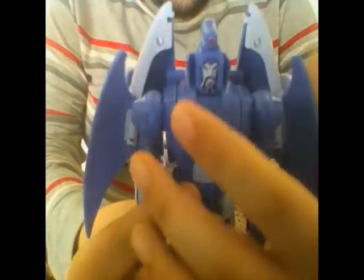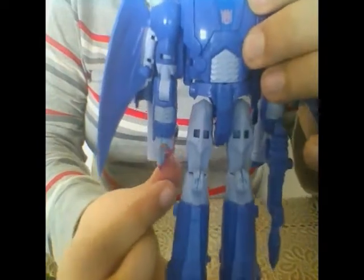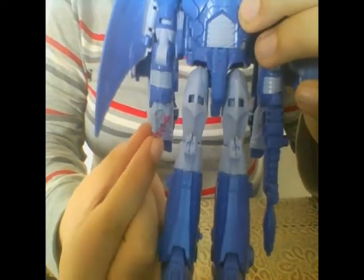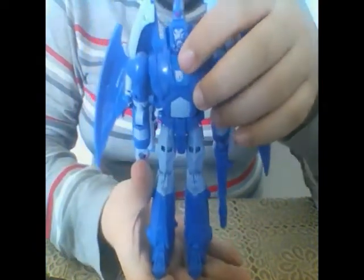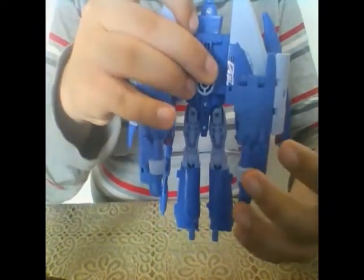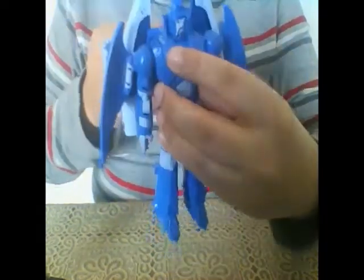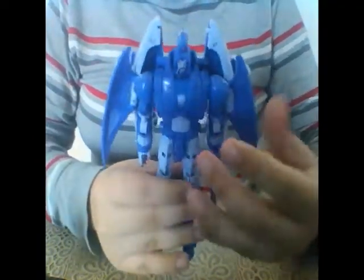and the top of it, his head crest right there, with these pieces forming his cape, the shoulder pieces here, which are painted purple on the inside, and you get some iconic pink fingernails right there. He's mostly comprised of lighter blue and darker blue colors. I've got to say, they really did a terrific job. Spinning all the way around to the back, yes, he does have a lot of kibble, but for the robot mode to look this good and the alt mode to look amazing, they had to make some sacrifices.